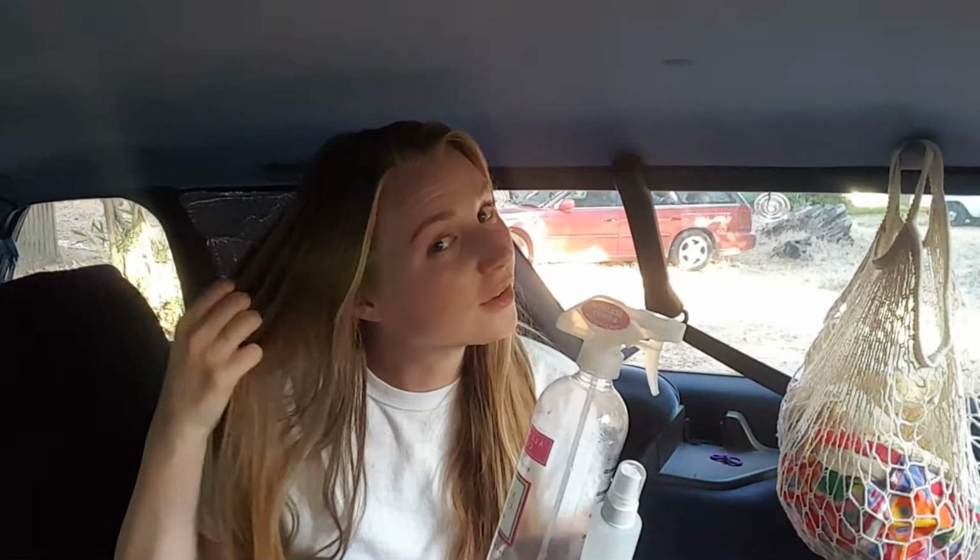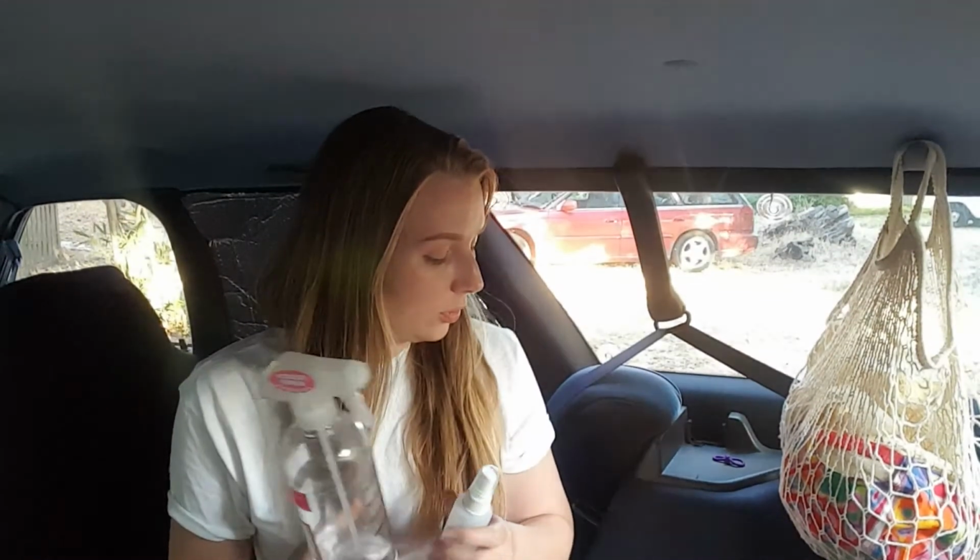That's the hair results. Like I said, I'm just doing a couple of quick updates. I have a budget update, or the money I've spent on the trip in 4 weeks. I'll be talking about that soon. And I also am planning another trip. Not in this car. Don't worry, I won't be getting rid of this. This is my baby. This is my home now, officially. I have no home. I have this car.